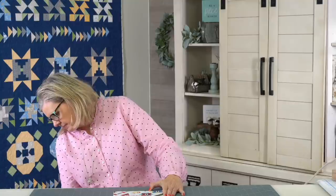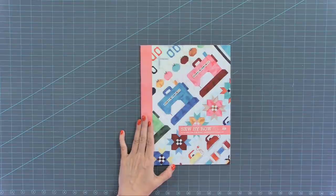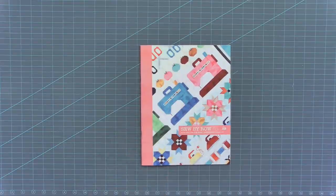I'm excited. I'm going to hand this to you, Lily. Okay, sorry, I don't want to put anything on top of it. Yeah, so this is the Sew by Row book. Where's my Sew by Row stuff? It's not in here. Oh, here it is. Sorry. No, you're good.